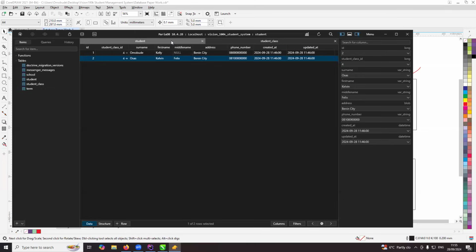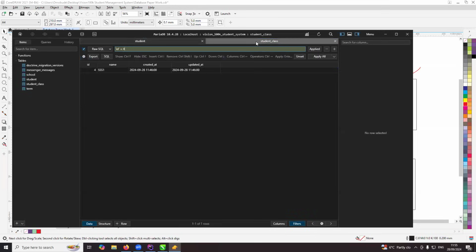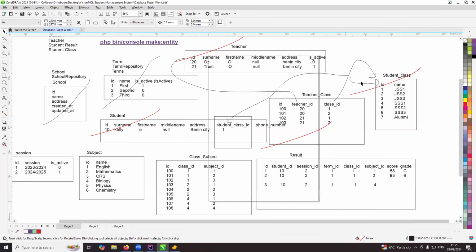Is it clear? Because now we're doing the back end. From the instructions we gave Symfony, it has created exactly what we want, and we've tested that it is working. The foreign key you are seeing now is a special type of key with an arrow. Every other column does not have an arrow, except this column, because it is stated that it is linking to something. When you click on the arrow, it pops up what it is linking to, which is the student class.